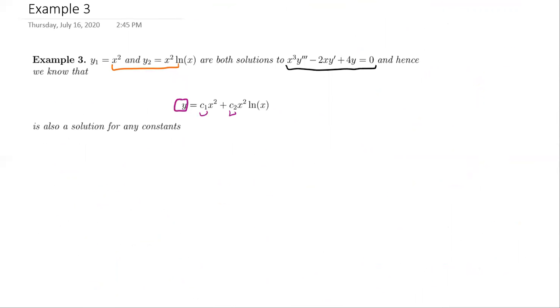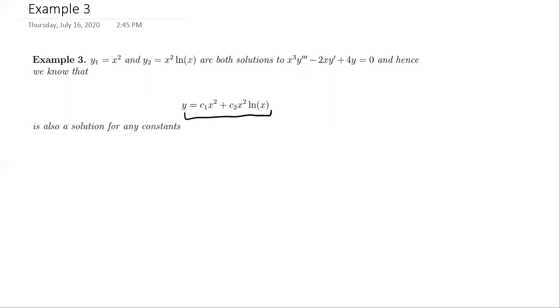Now, as I promised, I didn't get to it in the previous video, but we talked about the superposition principle: given any number of solutions for a differential equation on the interval of definition for these solutions, then a linear combination of those solutions is also a solution. Right, so here we're given that y1 equals x squared and y2 equals x squared ln of x are both solutions to the homogeneous differential equation given here. So it follows that any linear combination of them is also a solution.